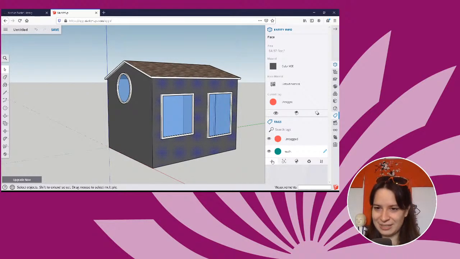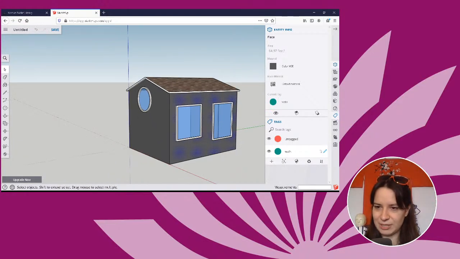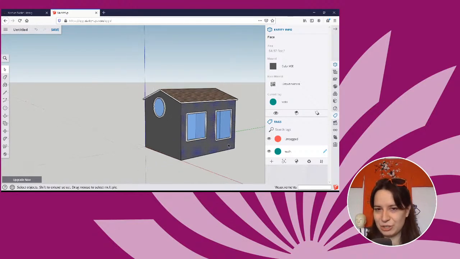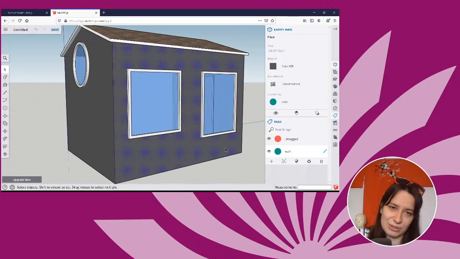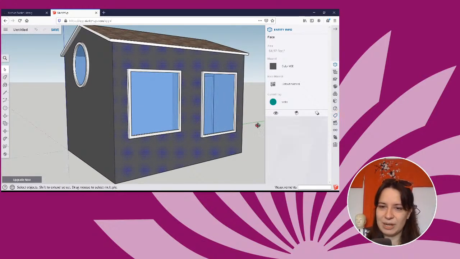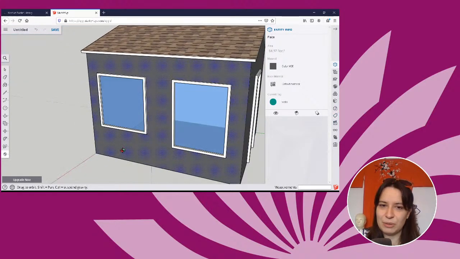So we'll hit add tag, or actually apply current tag to selection. Cool. No, it's not letting me do it. But the whole point was I was trying to show that you can tag things with a certain label so you can hide them later. You might want to do that, for example, if you want to have a particular view of your model.